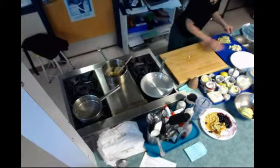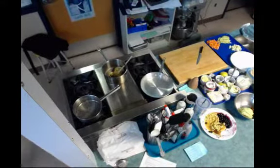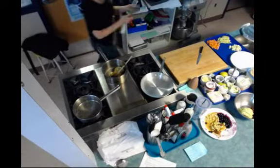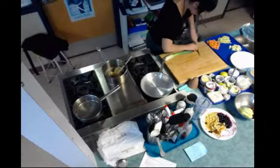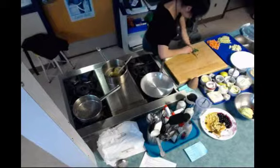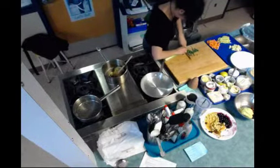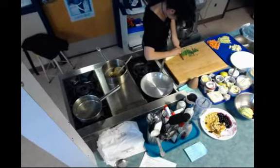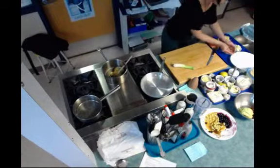Feel like having some patties. That's how I cook at home. But oh, what do I have? Okay, let's go with this. Leeks. Need something dark green. I think it's the third time I said it. Leeks.